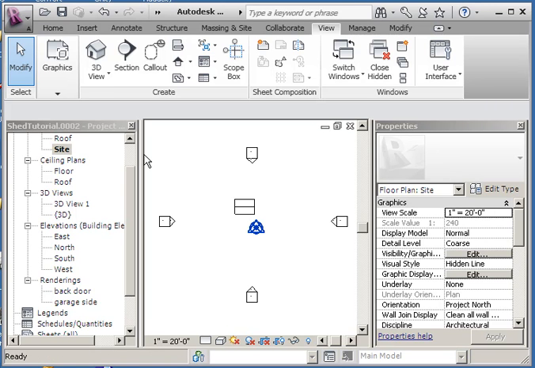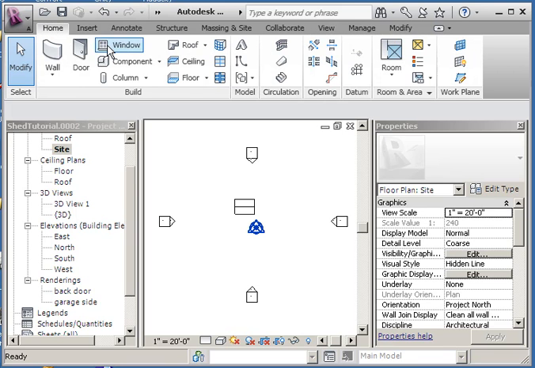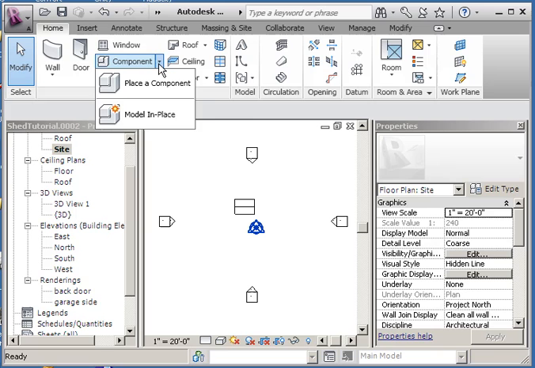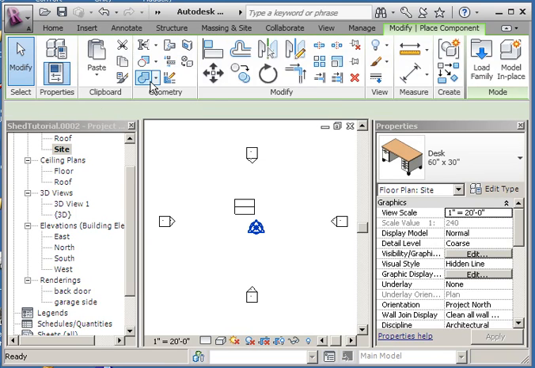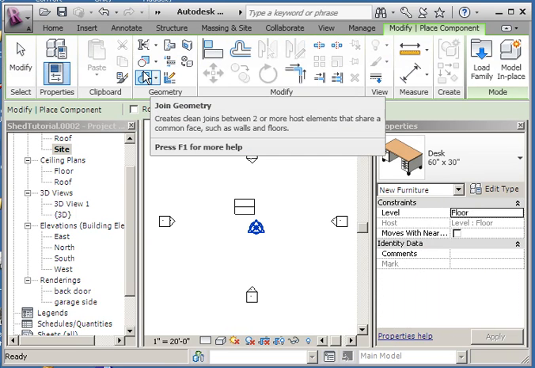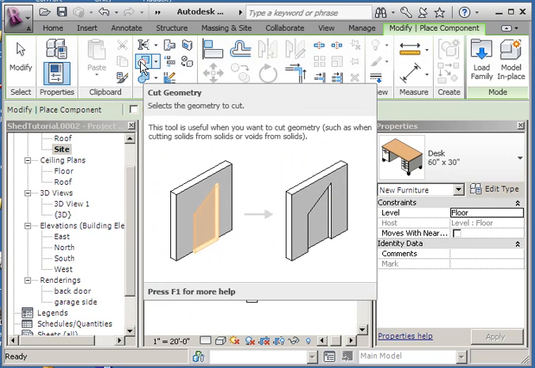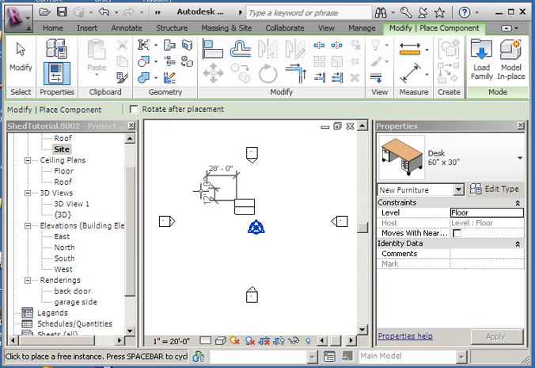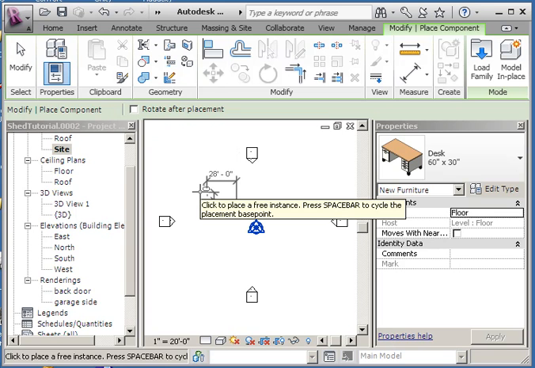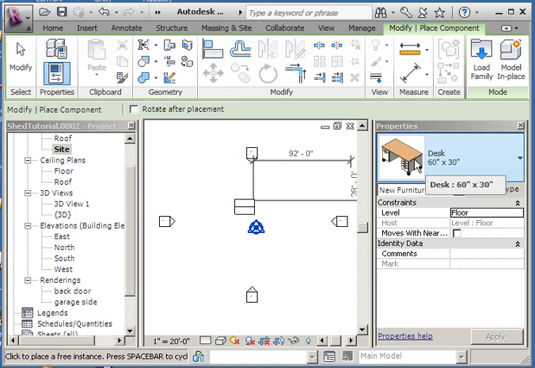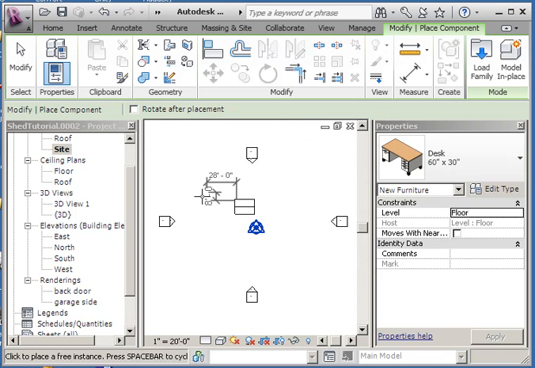And to add plantings to your site, select component under the home tab. So I want to go home, and I want to go to component, and I want to place a component. Now once I choose place a component, it says change the element type to one of the available trees. So the element type, it comes in as desk. So the first time I did this, I was putting desks all over the place thinking I was doing something really cool.